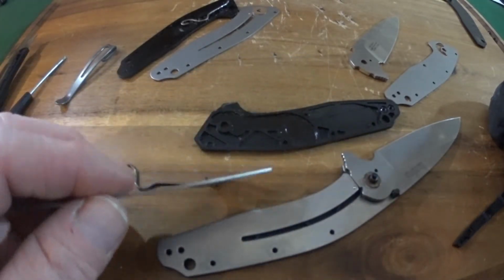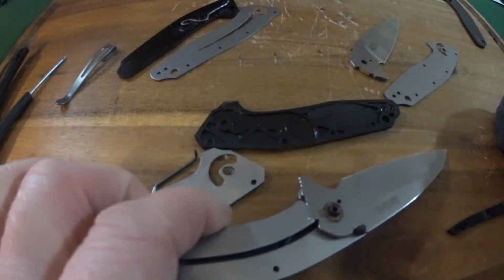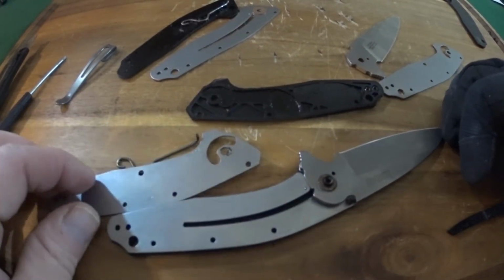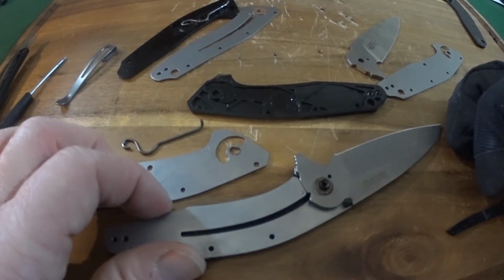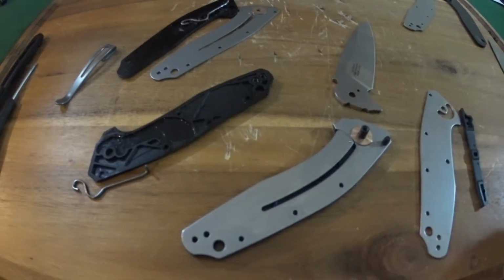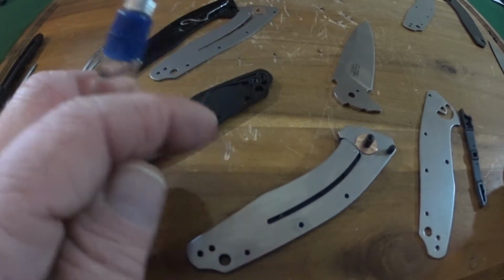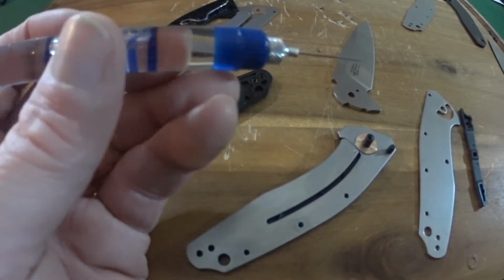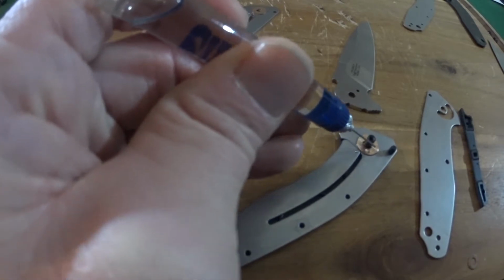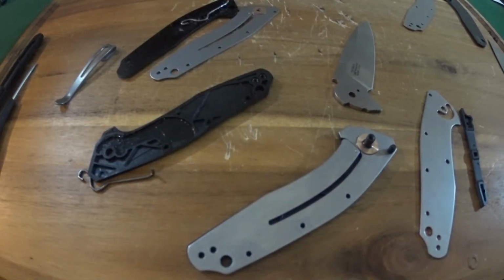Well, this one appears to be just as dirty, if not more so, than the other. So once I get all of this apart, I'm going to clean it with some alcohol wipes. And no, I won't make you watch me clean it. So let me do that. I'll be right back. We are all cleaned out here. I completely cleaned out the liners, and now we're going to reassemble after I put just a couple drops of oil on each side of the washers.